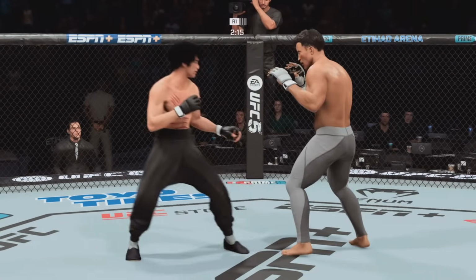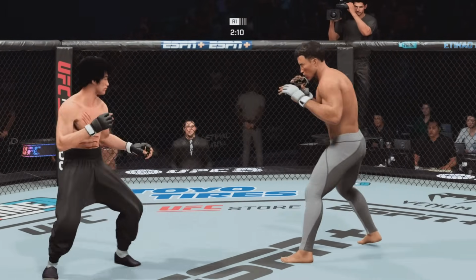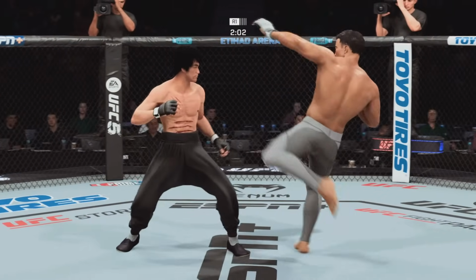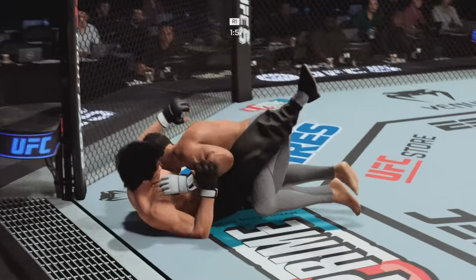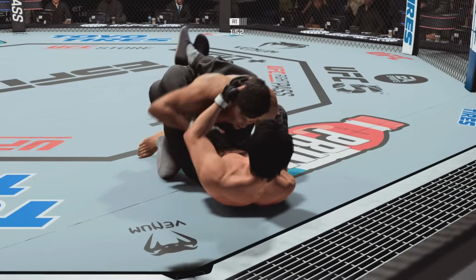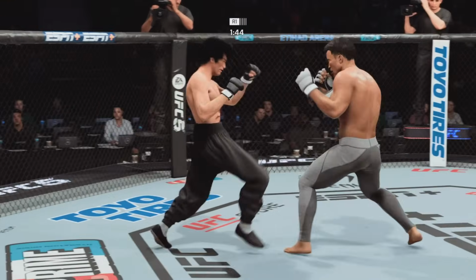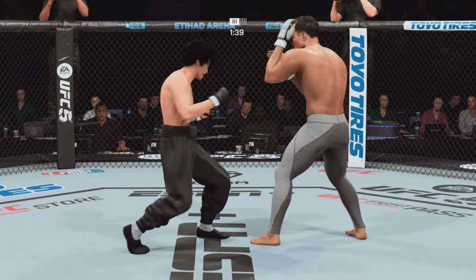Nice jab there by Lee. Oh, landed that kick to the leg. Just over 2 minutes to go in the round. Oh, roundhouse kick lands. And there's the double leg takedown. All right, he's in a half-guard position here, DC, and in a good spot to dole out a lot of damage, I would think. A lot of damage can be done from the half guard. You sit back on that leg, you press down into your opponent, you drop elbow.